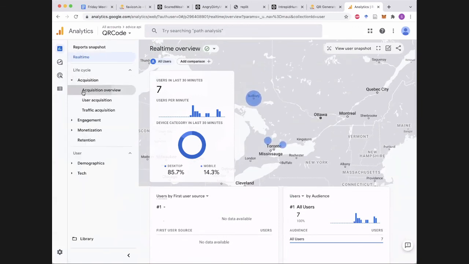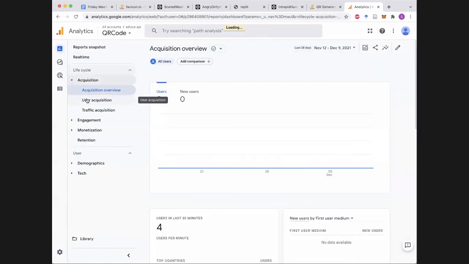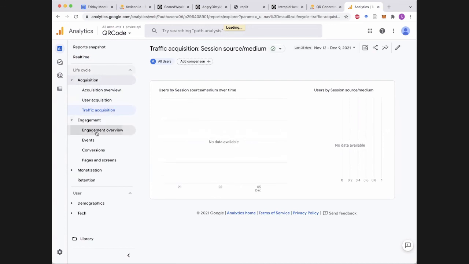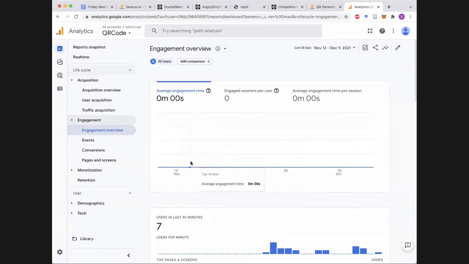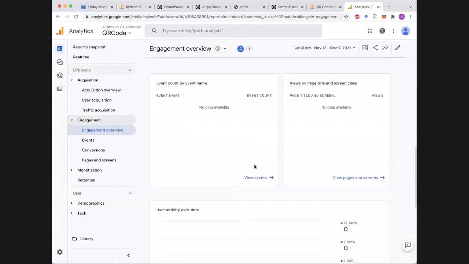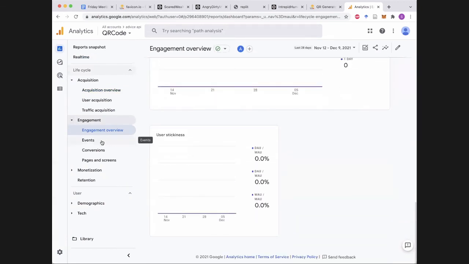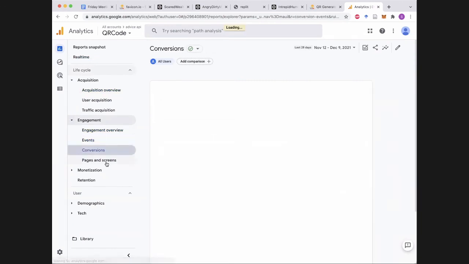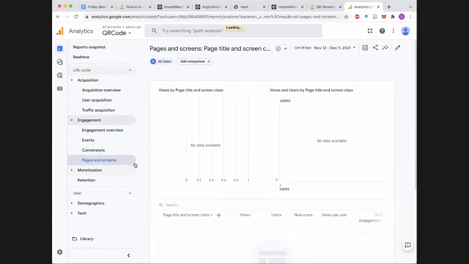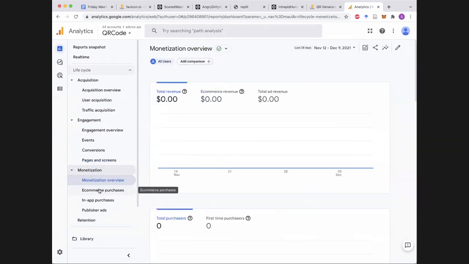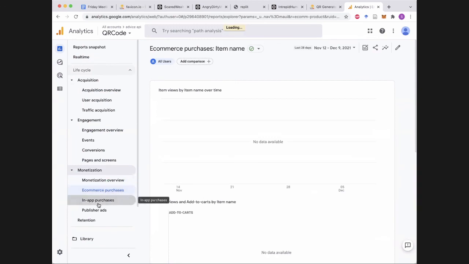We can go through here and we can look at some really, really advanced analytics on where people are coming from. We have 7 users per minute, user acquisition, target acquisition, engagement. We could look at things like how long each user spent on the site. A lot of this isn't filled out yet because it needs enough information in order to work, right? We haven't got there yet. But eventually I'm going to register a domain name and I'll connect it to the site so you could play around with it.